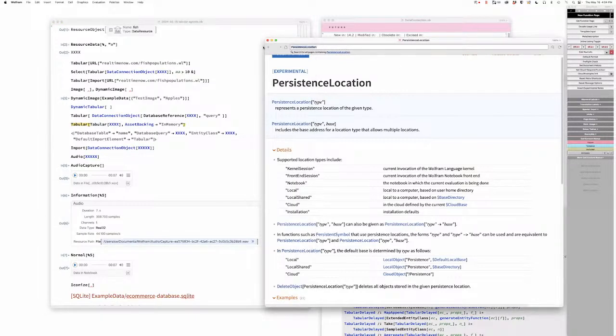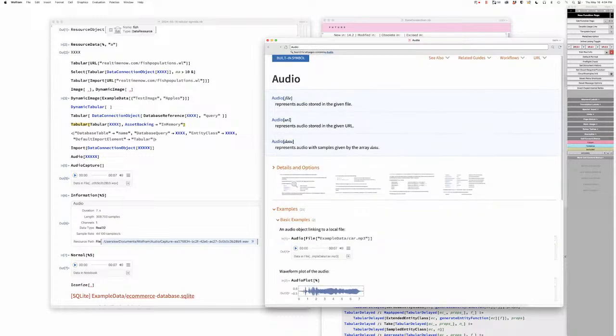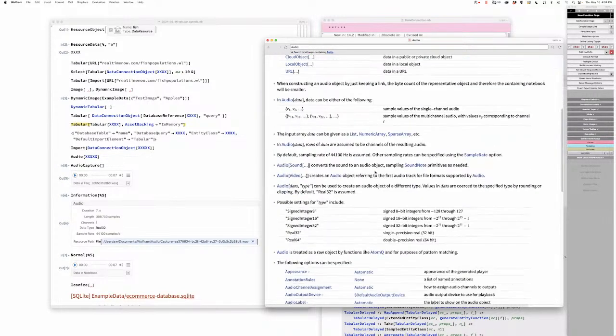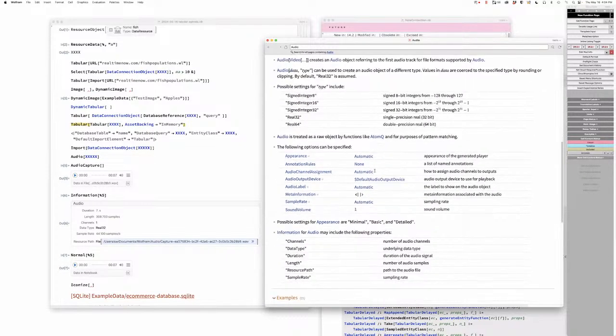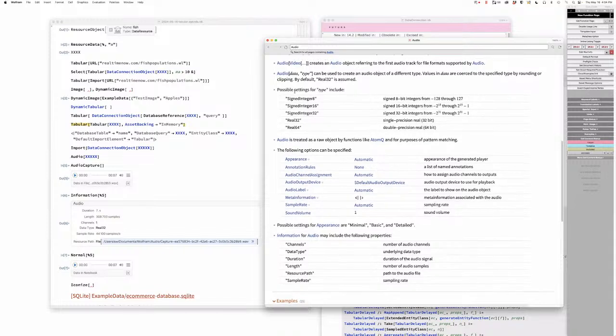We could say generated asset location. I mean, we changed that several times. Well, generated asset location is only for when you're creating it. Where do you stick it? Right. The actual audio is just audio of. You can see right there. It's audio of file of blah, blah, blah, or audio of URL of blah, blah, resource path.